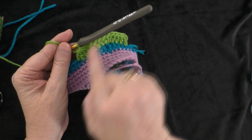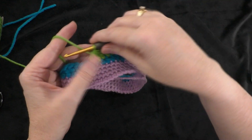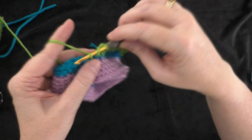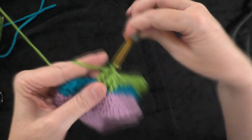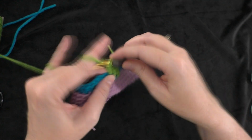So now we're at the bottom of our zigzag pattern. Now we got to go back up again, and it's just a repeat. So we're going to do 3 double crochets, 1 in each of the next 3 stitches. So 1, 2, 3.